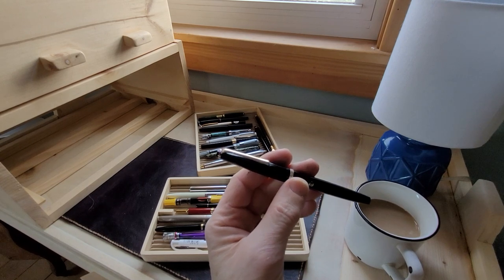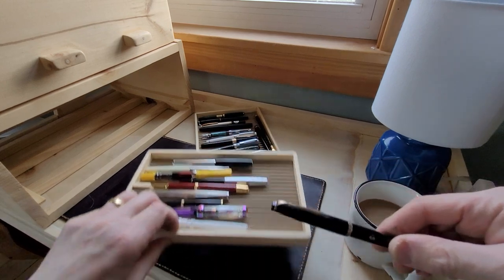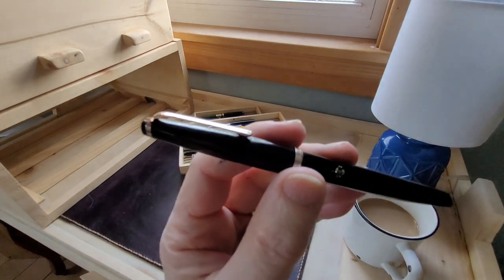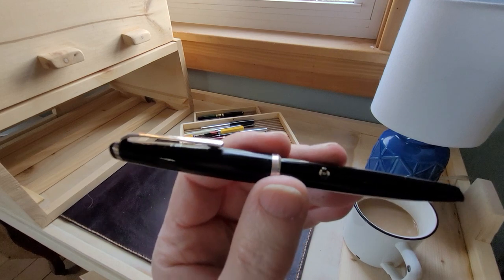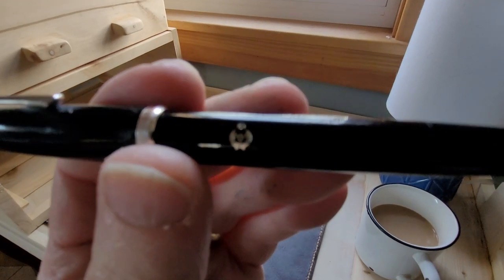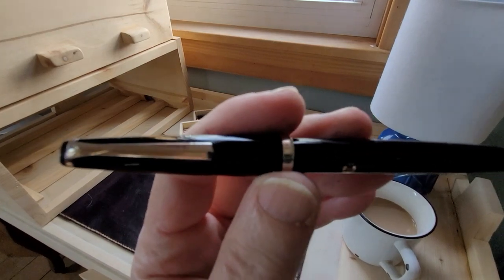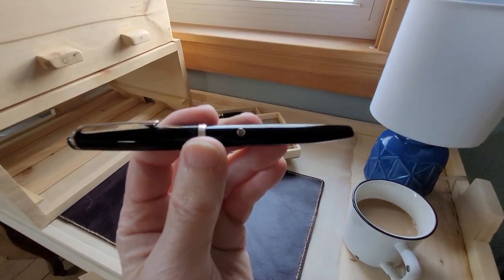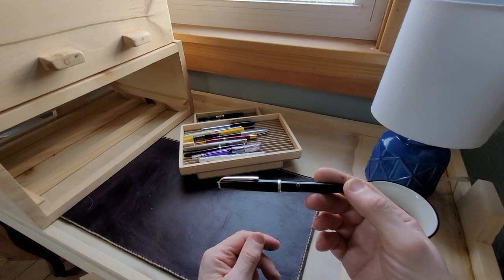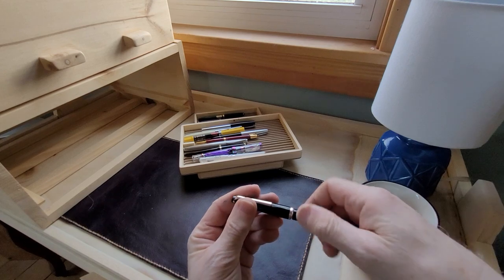I can leave it sitting for days and it doesn't dry out, even after I repaired the cap. I thought with the cracks in the cap it would dry out very quickly. I used crazy glue to fit the cap back together and fill it up. I still have a bit of work to do on the cap. There's a little emblem on the side — I don't know exactly what it means. It looks almost like, under a loupe, a crab holding a crown of grapes. But it's a very nice little pen — doesn't dry out, a beautiful writer. I find it suits my taste.